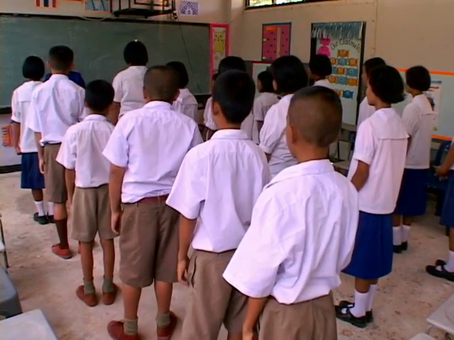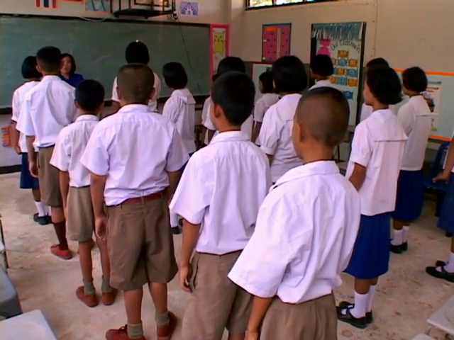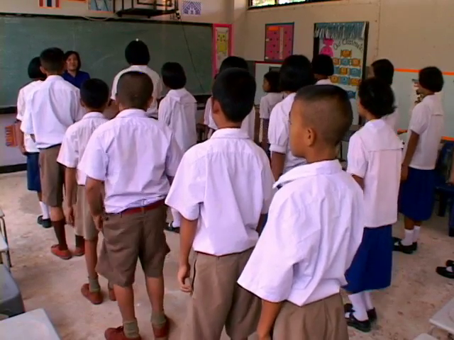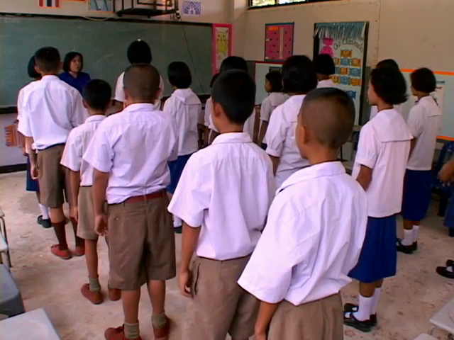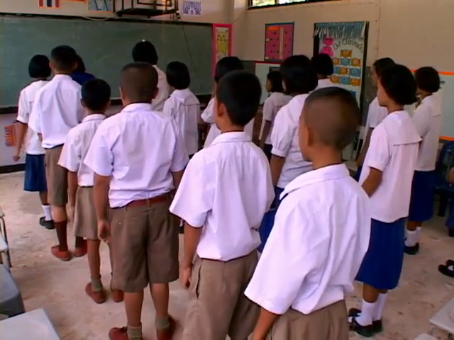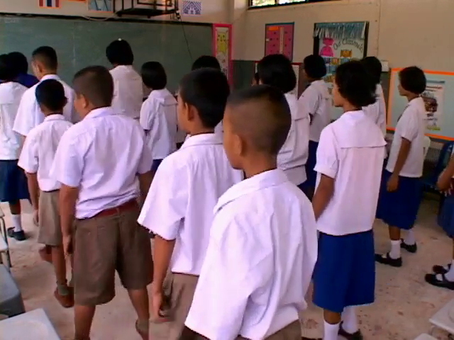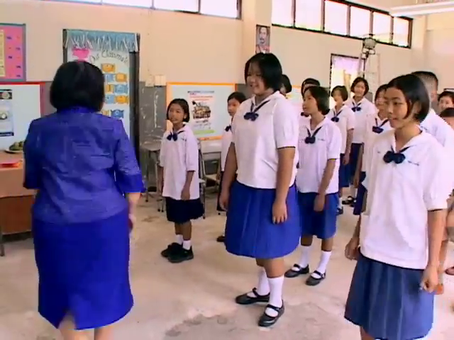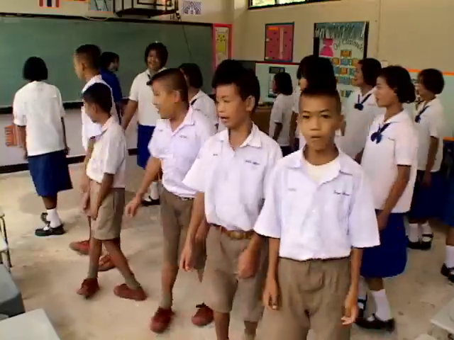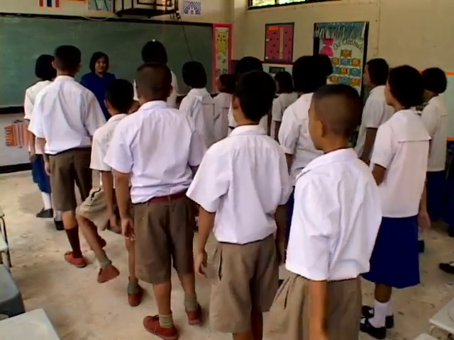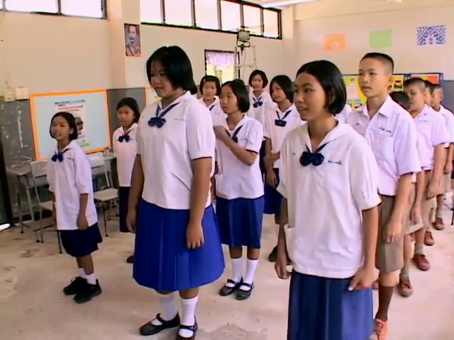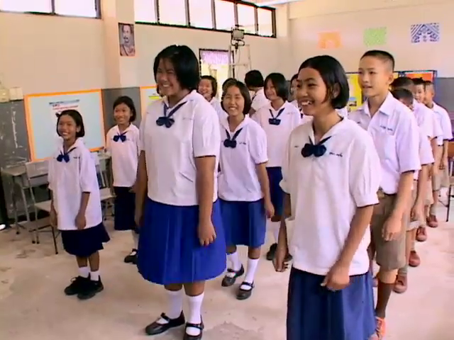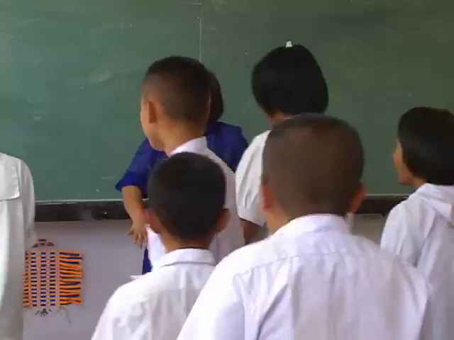Down and up. Down and up. And walk, walk, walk. Down and up. And walk, walk, walk. Okay. We walk to the left. And we walk to the right. Turn around. And walk, walk, walk. Down and up. And walk, walk, walk. You walk to the left. Oh, no, no, not turn around.